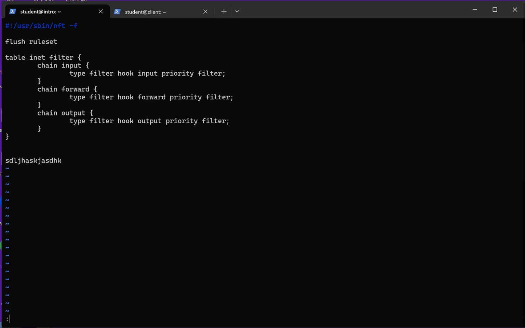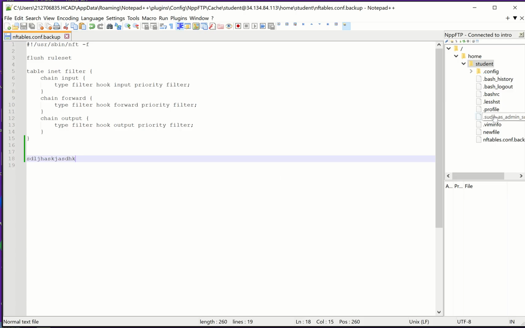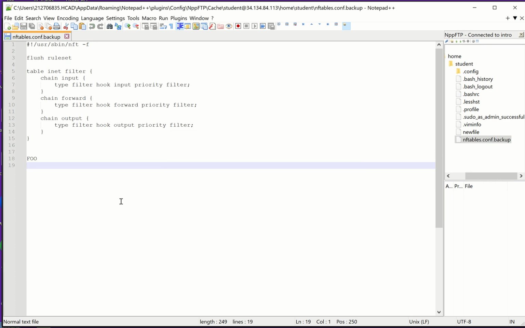And likewise, if I go into insert mode and make another change, I'll just type foo. If I come back to Notepad++ and I download this file again, you can see it's got the update, so I can pull the latest version of that file.